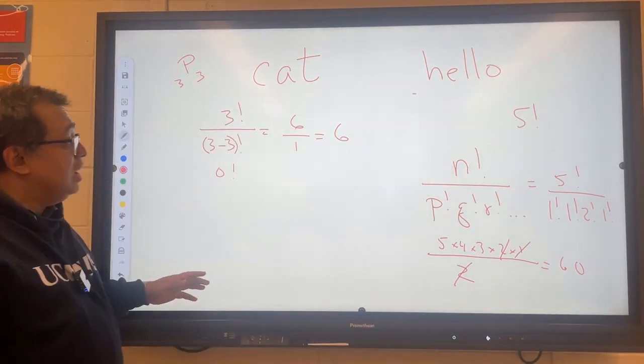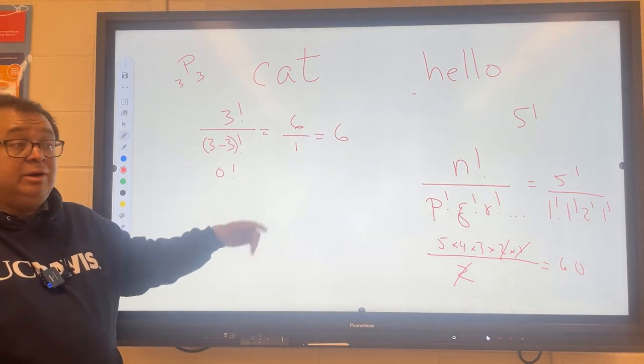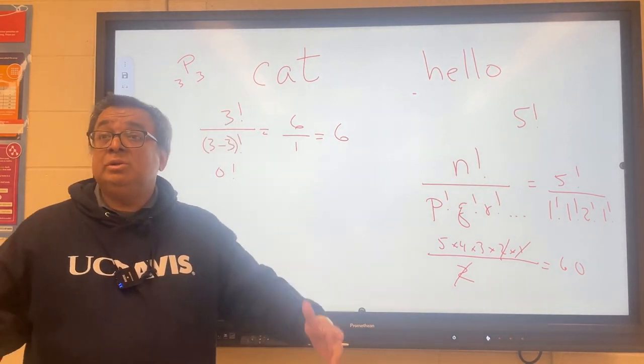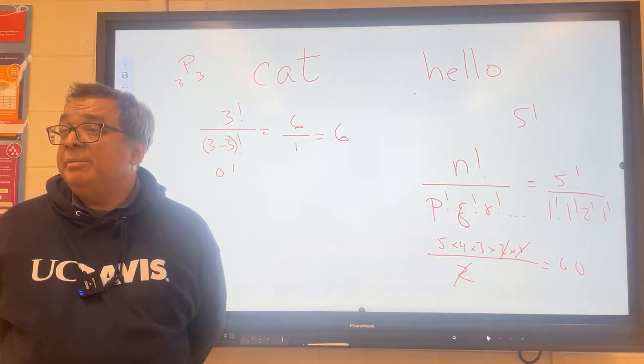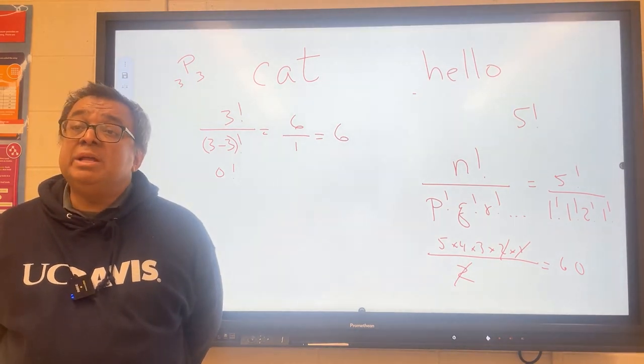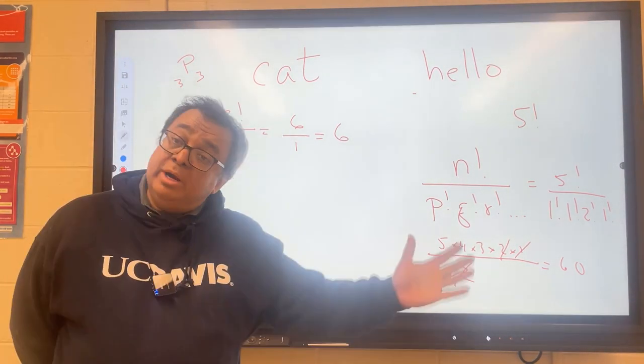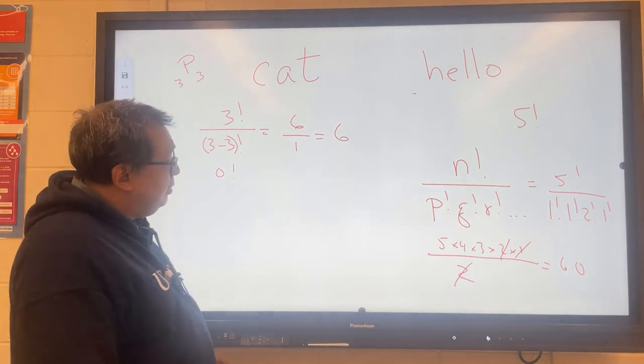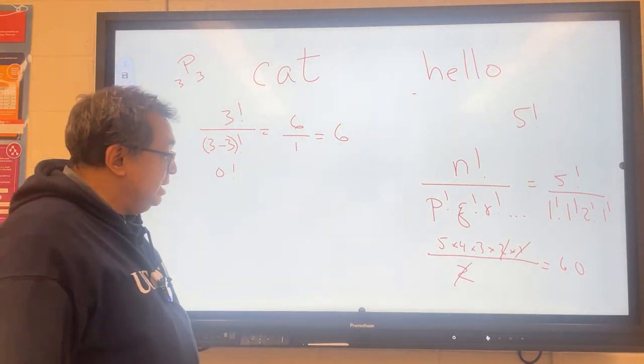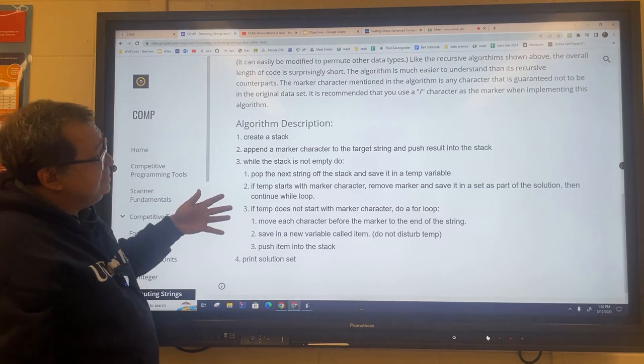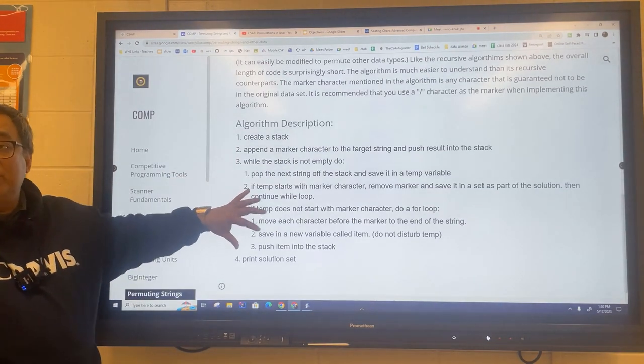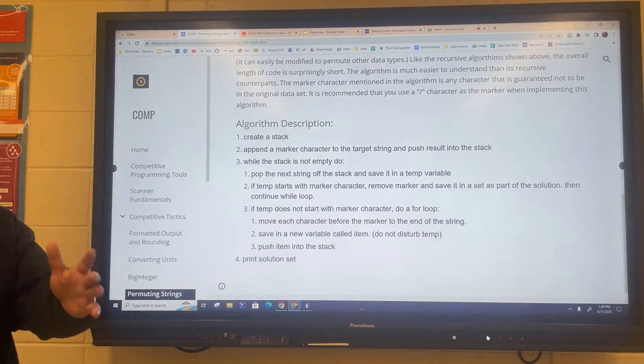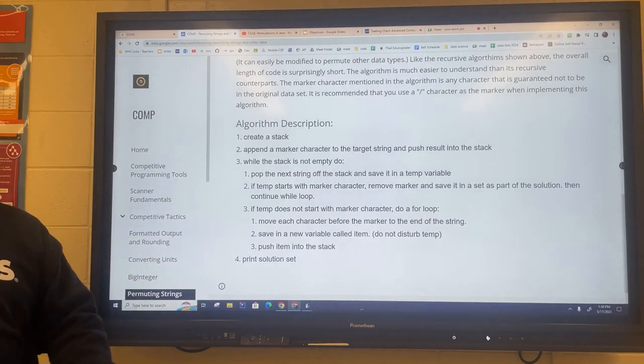Now, when we go back to our algorithm that I showed you before with the pipe character, it's not going to generate 60. It's going to generate all 120. But what's going to be true about the solution set in that case? There'll be duplicates. So how are we going to get back down to 60? Put it in a set and do the trick that we did earlier in the day. So I'm going to show you now an English version of that algorithm that I just showed you earlier. Here is the algorithm. And this is here just to help you. It's pseudocode for you. And I would like you to try and write out this algorithm and put in the words cat and hello and see if you can generate all the answers.